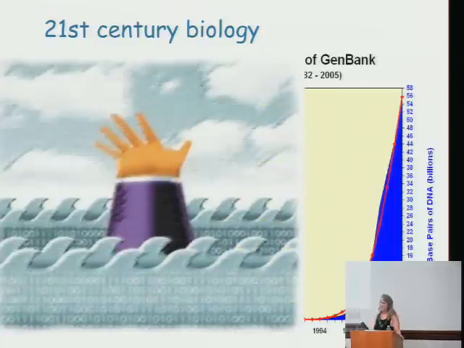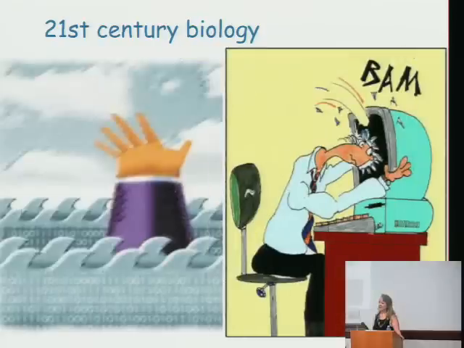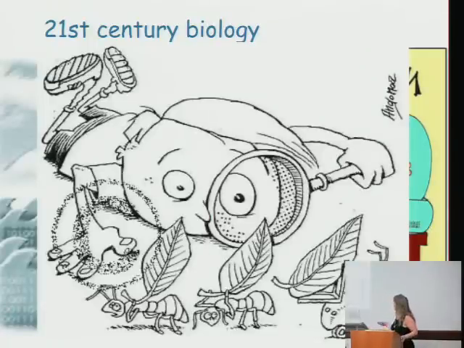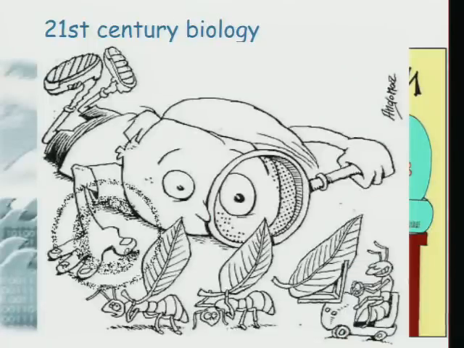So biologists are having a hard time. They're drowning in this data. And they're not very comfortable with computation. So here's our vision of what we need to do. If you imagine that this is a biologist who has a cool tool, this forklift, see the wicked grin? These are the biologists who don't have the cool tools. So it's our job to enable them to do their jobs more effectively.